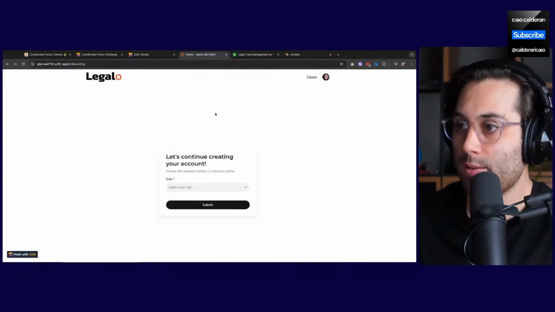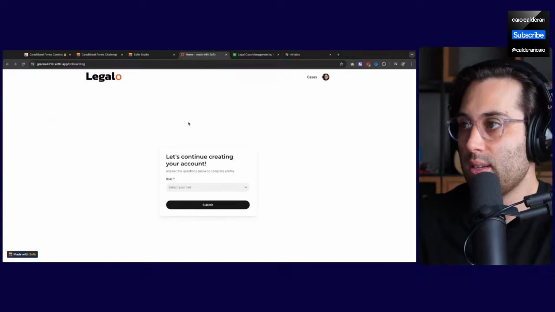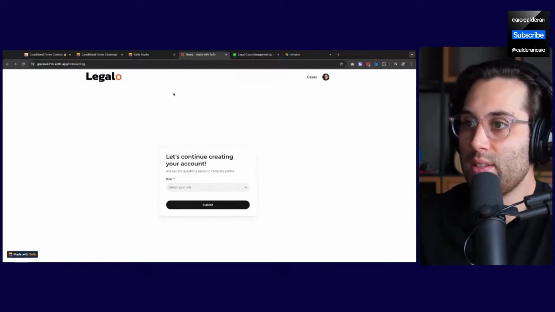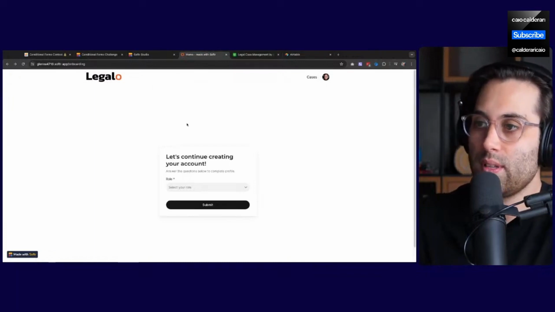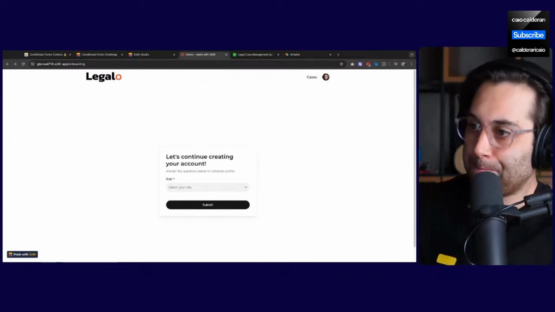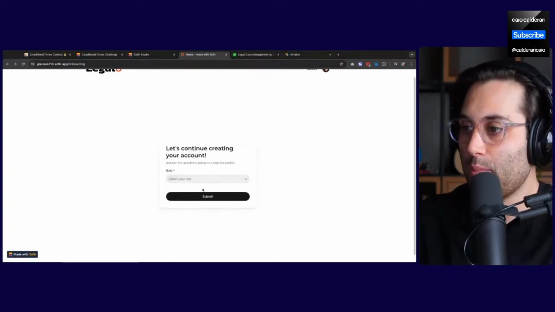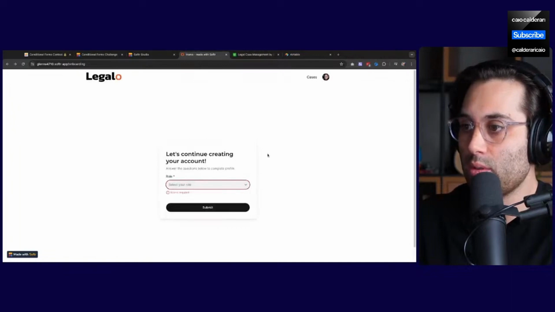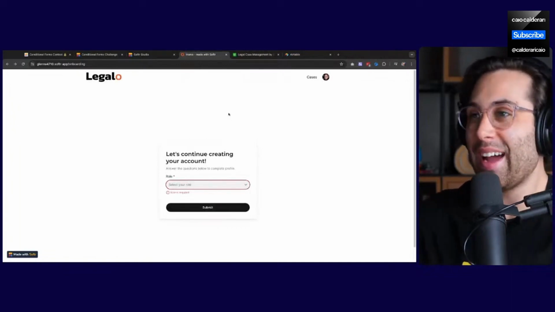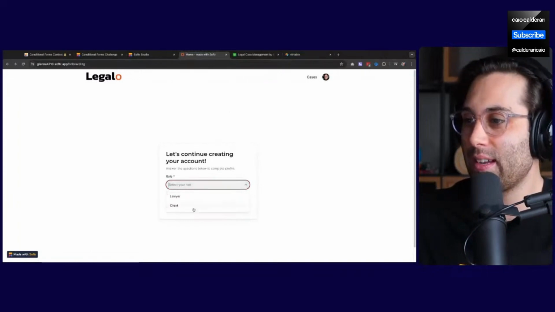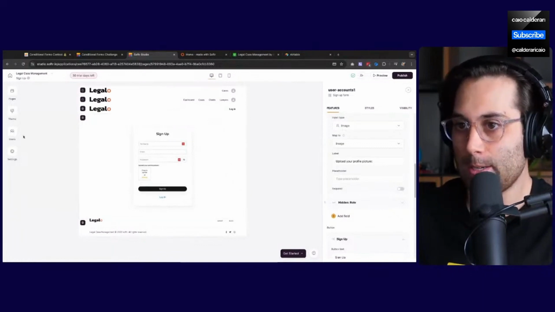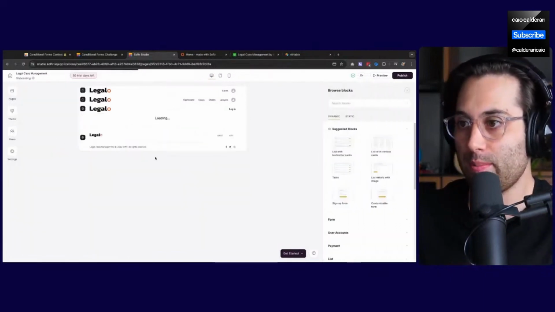Okay, so now the onboarding part worked. Now they are coming to this part here. Maybe I don't want the header to be displayed here, so they cannot go away from the onboarding process. So that's something that I could do, but I'm more interested now in continuing building this part here, which is the actual form. I had to do a bunch of stuff before getting into this part, right? So now let's go back to the onboarding part.